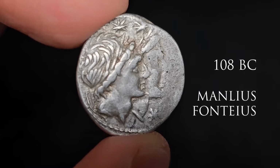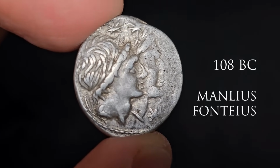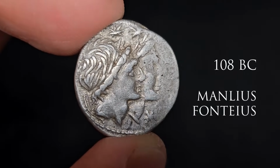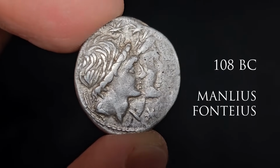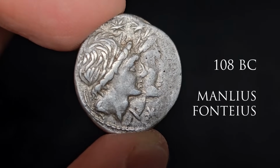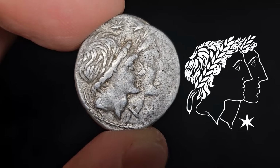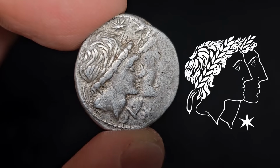Let's then move to this piece from the year 108 BC. This is an example of how traditional Roman aristocratic families used the position of Triumvir monetalis to promote their political agenda. Here we have a piece struck by a member of the Fonteia family, an old Roman family with records going back as far as the 3rd century BC, whose members held this position of mint master quite a few times. In this case, we have Manlius Fonteius.